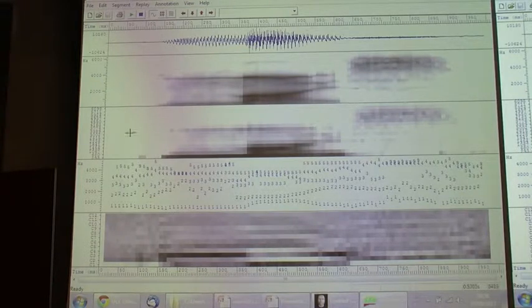The problem with this is that typically this is done on a linear frequency scale, and we know the processing in the ear is not linear. So just because things are so many hertz different on this picture doesn't mean that the perceptual distance is exactly the same. A 1,000 hertz change at 5,000 hertz might have a very small perceptual implication, whereas a 1,000 hertz change at 1,000 hertz might have a big perceptual change.